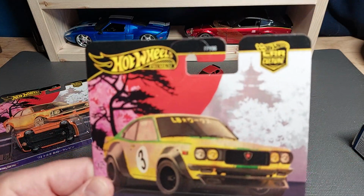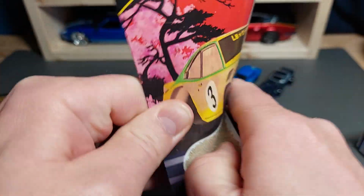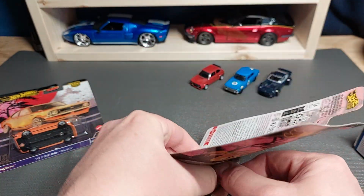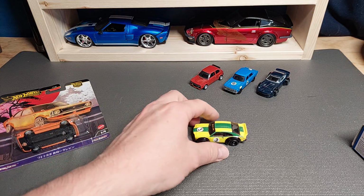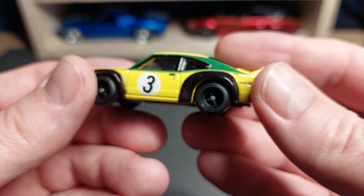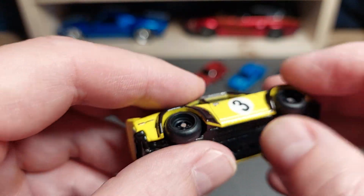Okay, first up, Hot Wheels Car Culture. Number 5 of 5. Okay, Mazda RX-3. It's got some thick paper on there. Get rid of that garbage. Mazda RX-3. Okay, metal body, metal base.